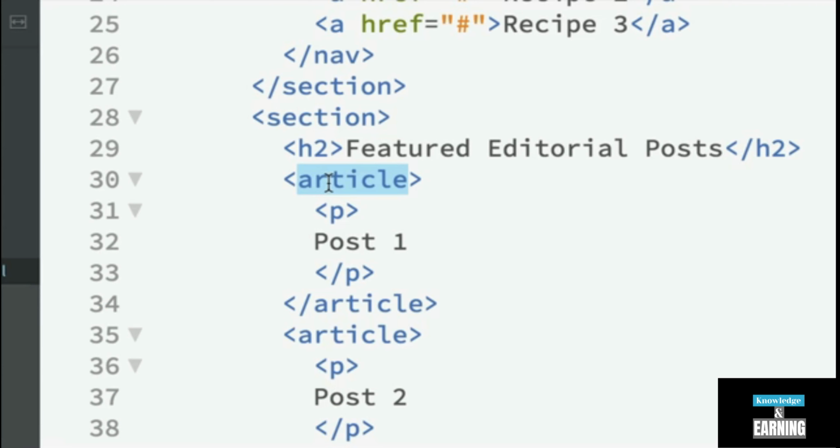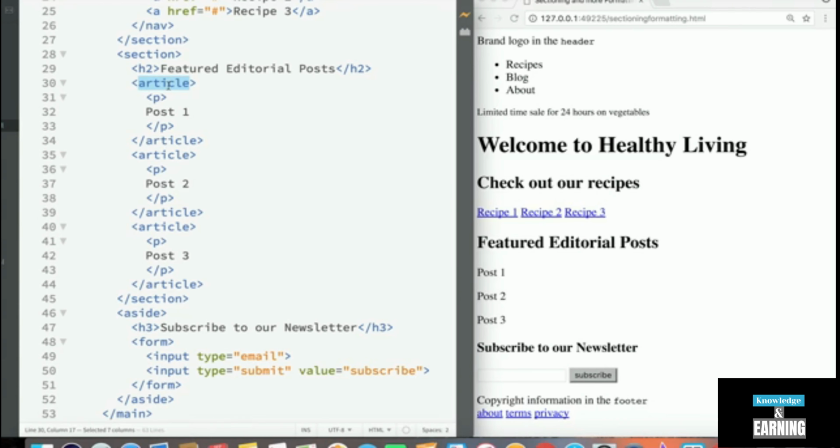Now, I want to point out something that can be a source of confusion here, especially with sections and articles, is that many times the way you divide up your web page using these sectioning tags, and especially when it comes to the difference between section and article, is largely based on your intent as a designer, developer, or author of the article. Just because in this example I have an article inside of a section doesn't necessarily mean that you can't have subsections inside of articles.